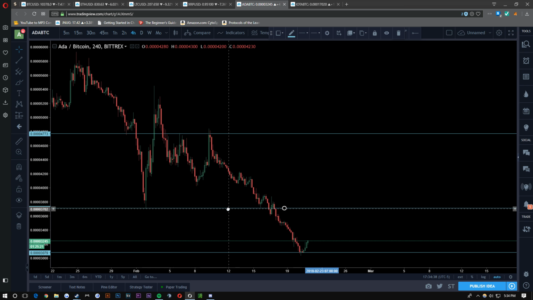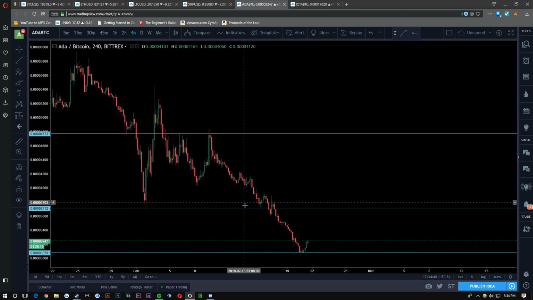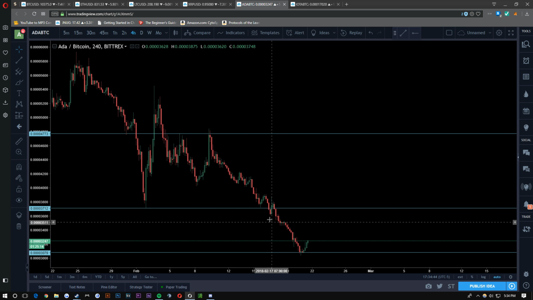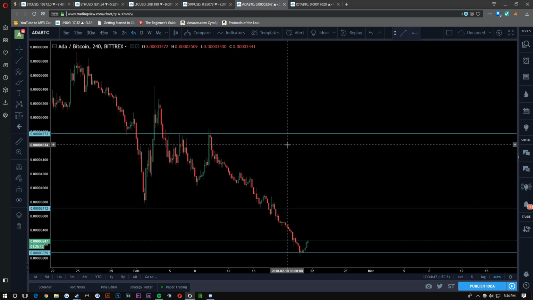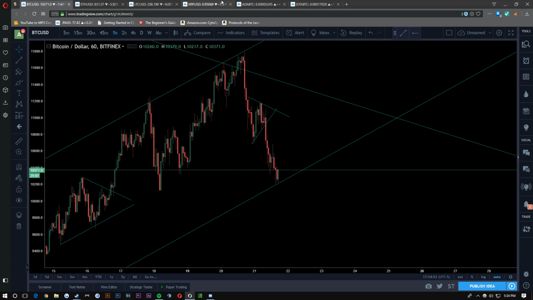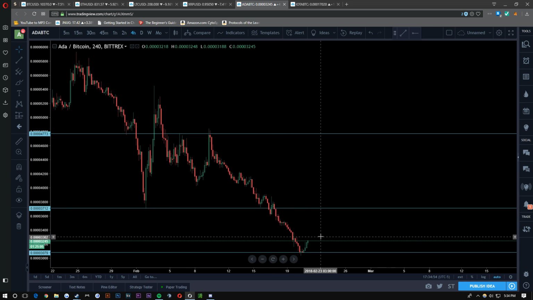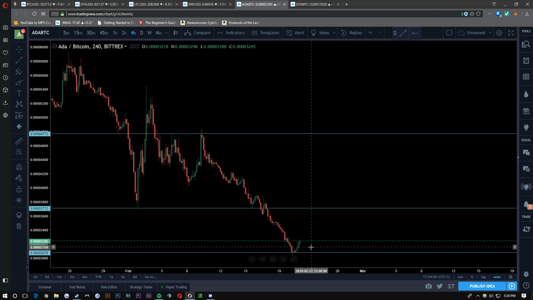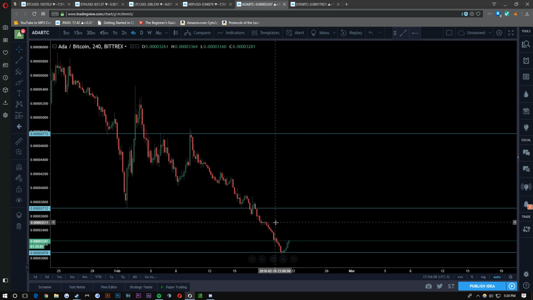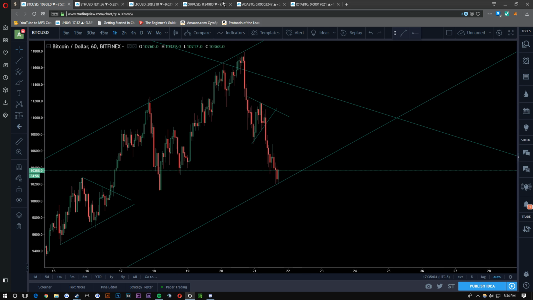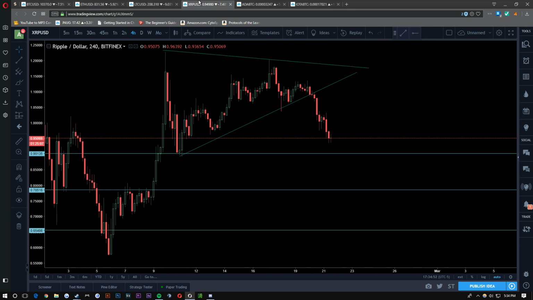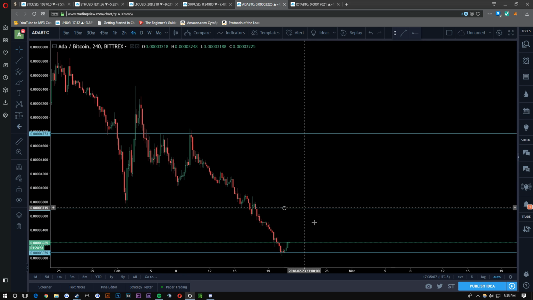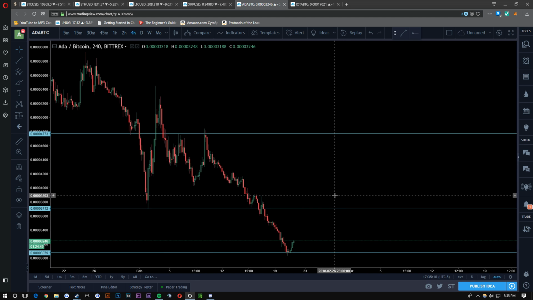In fact, I could put it right there. So it did hit it, and then same exact scenario, you would have thought it was gonna hit right here and come back up, the false break, but everything else was crashing, so it doesn't abide by those rules. The overall trend is more important. And so it hit the support right here, so that's a good sign because everything else is hitting support. And yeah, that's all I can really say.